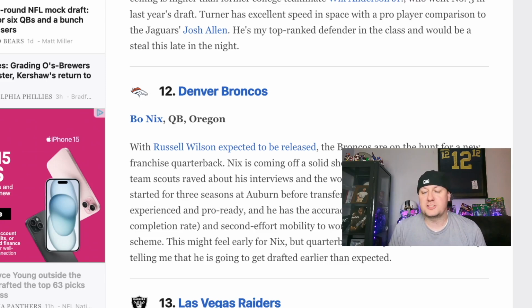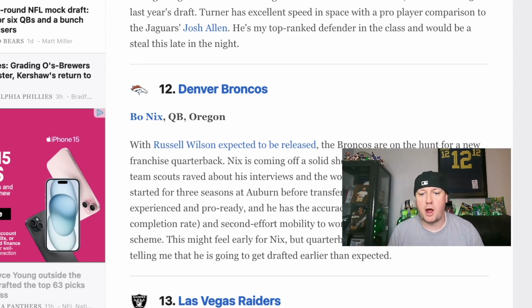I think they saw Russell Wilson gone. They got to make a fill-in piece here. That being said, Bo Nix isn't happening. For Dynasty, going in this spot to the Broncos at 12, obviously he's getting bumped up the board. He probably would be a first rounder. It's just not happening in real life. The Senior Bowl happened. Bo Nix sucked it up in the practices. Probably going to fall down the board a little bit. Probably not going 12 to the Broncos.